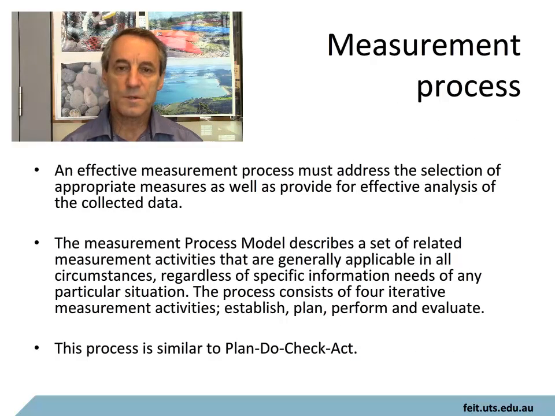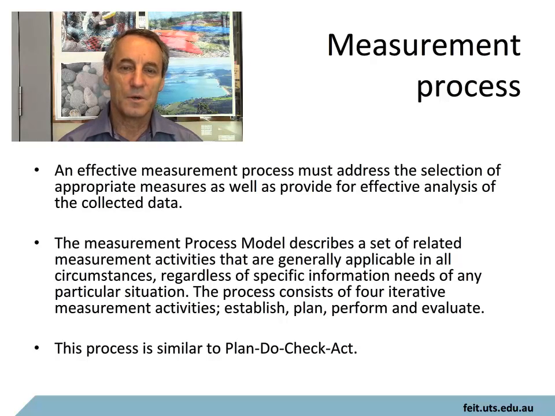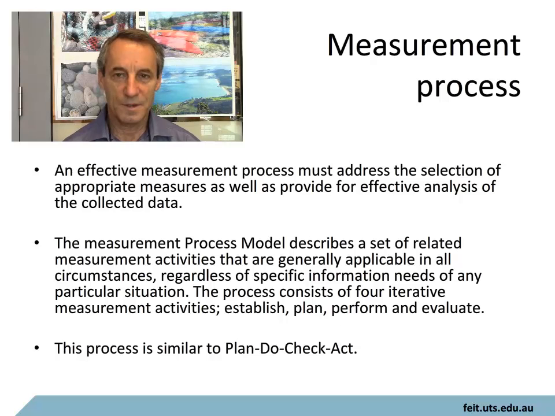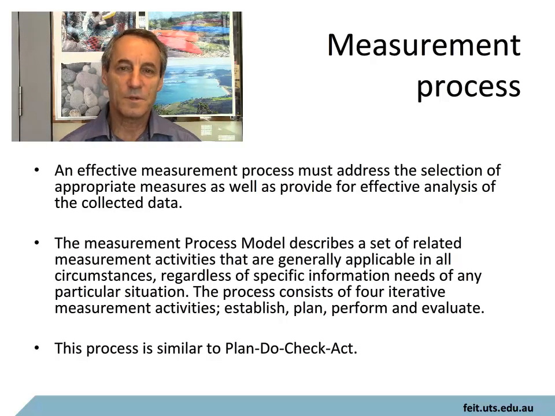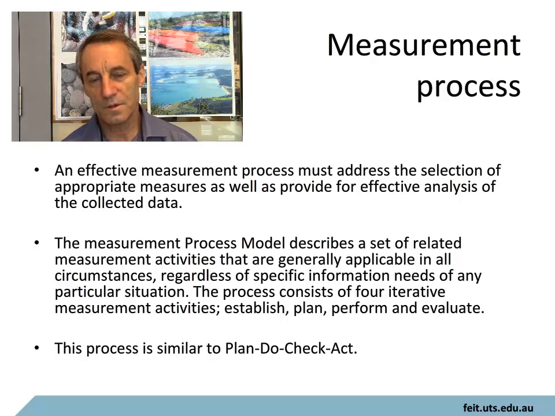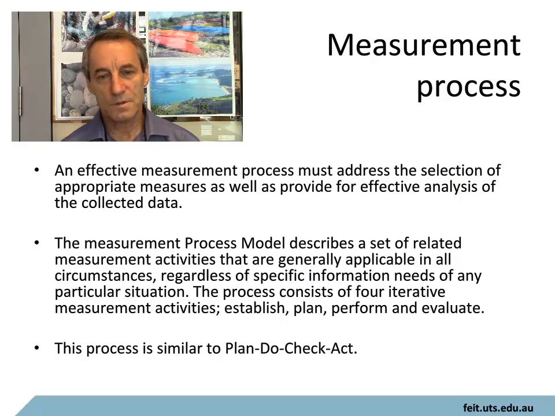For the measurement process, it must address the selection of which measures, as well as provide for the effective analysis of the collected data. You've got an information need — how are you going to map the different measures to get you that information? That's part of the planning of the measurement process. There is a set of measurement activities you really ought to do in order to assure that the eventual findings are valid — that you haven't lost or corrupted your measurements on the way through. This process is very similar to plan, do, check, act: you plan out what you're going to do, you do it, you check it against various criteria, and if necessary you alter your measurement methods to get a better result.